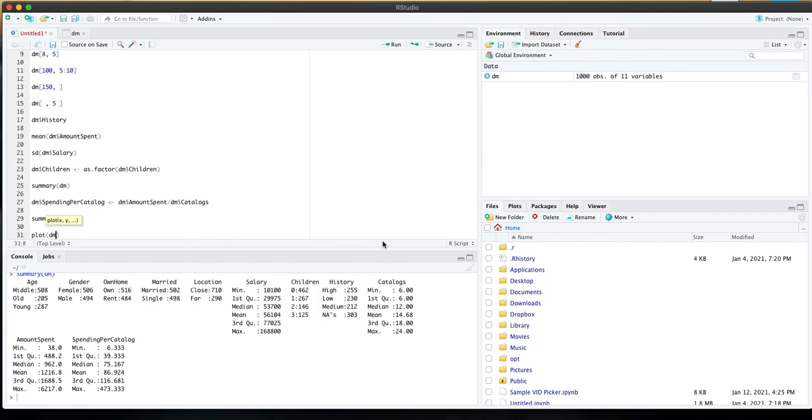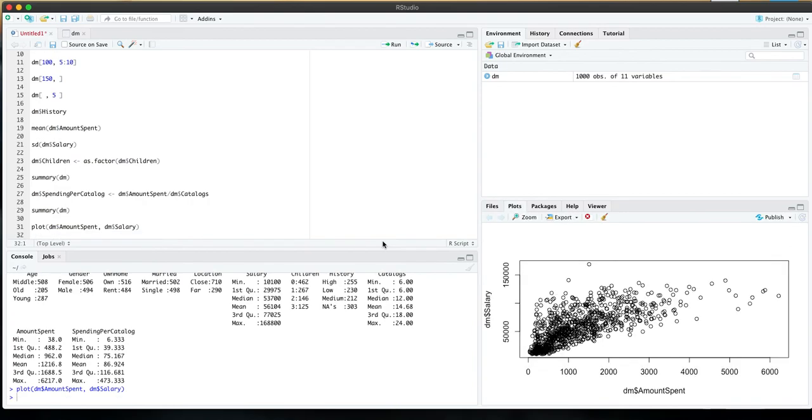We know that as people earn more, people spend more. So let's say amount spent and DM salary. On the right-hand side you see there is amount spent and there is salary, and this is the distribution of the points. We can see that there is actually a relationship: the more the salary, the more the amount spent.